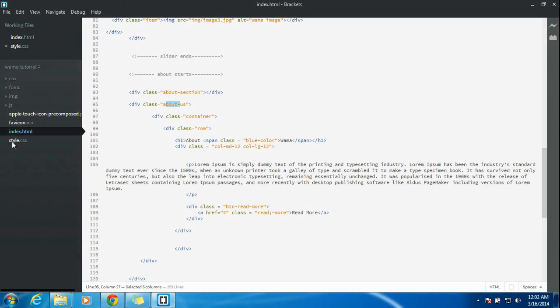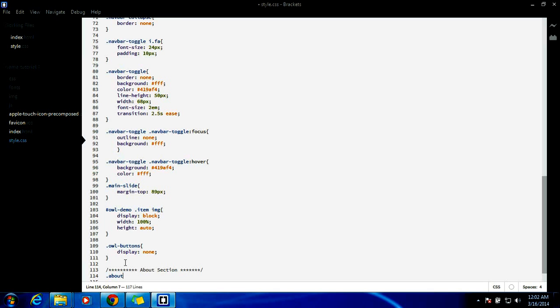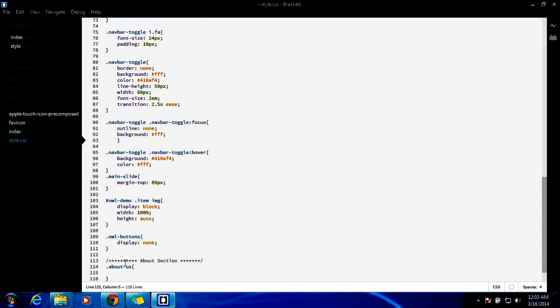So I'm gonna go to style.css and write dot about us, and I'm gonna give text align center.